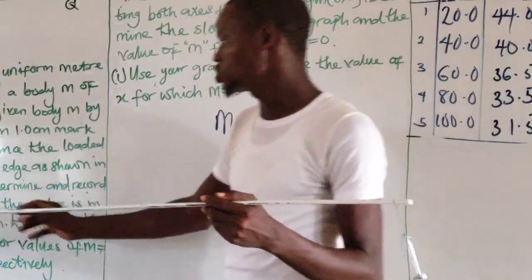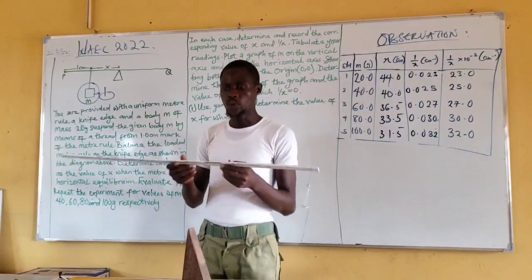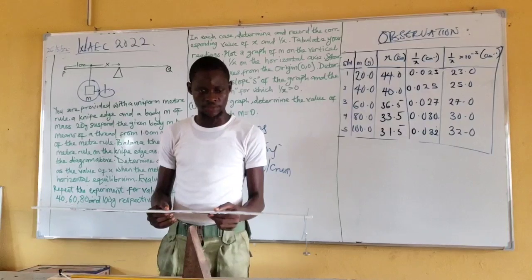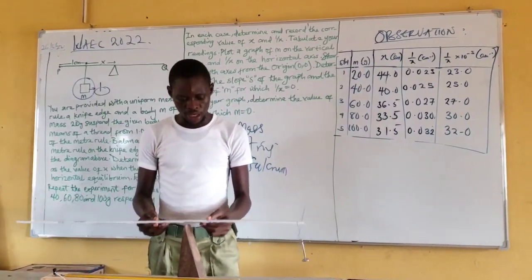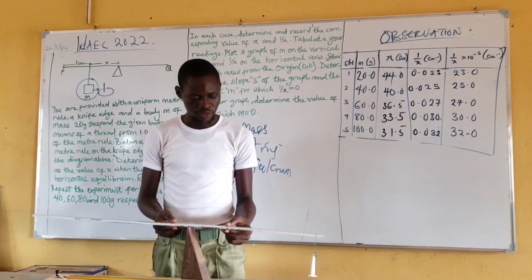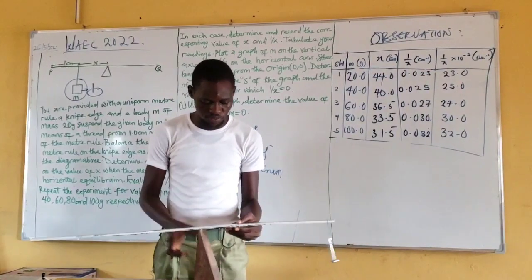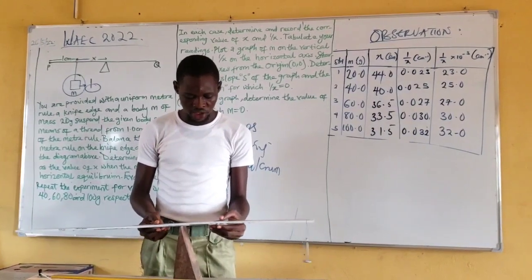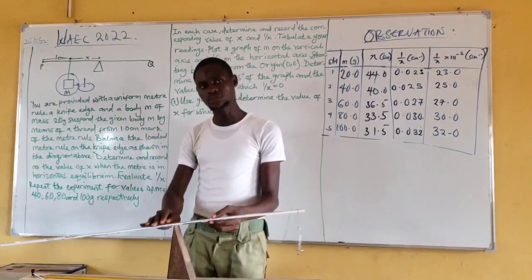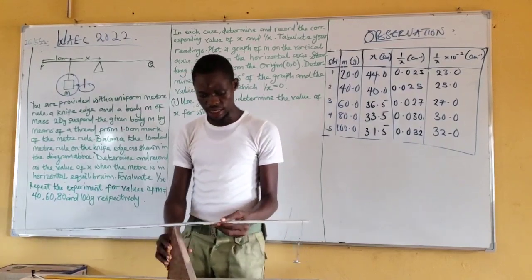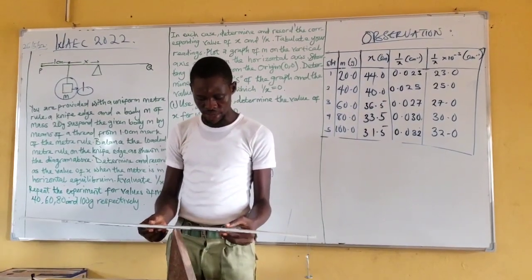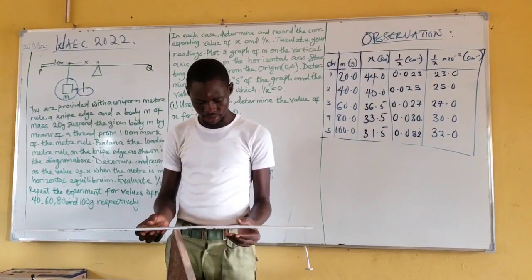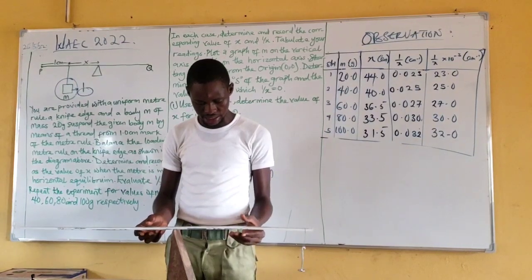Now, the next thing we have to do here is to balance it on the meter rule. We are going to balance it in such a way that the meter rule will be balanced horizontally. But how do we balance it horizontally? Watch, if I place this thing here, I notice that there is a kind of movement from one point to another, showing that the weight of this meter rule is towards this direction. Then I can easily change this by moving it until it stands horizontally, like this.